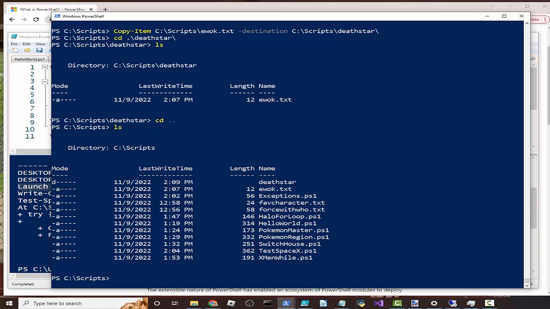Now, if you did want to move it, let's say we want to move our, what do we have there? Force with who? We could do the Move-Item. And again, we do the path parameter. We find it.